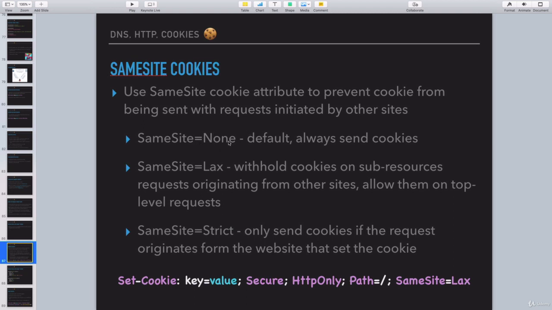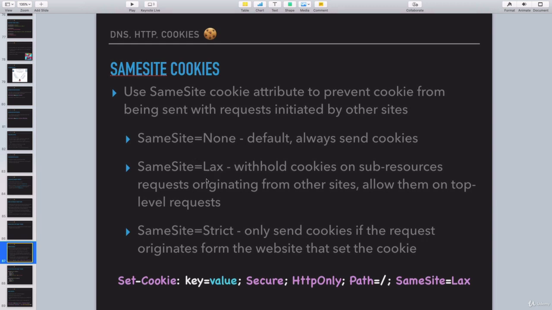The first one is none. This is actually the default, which essentially says SameSite equals none. This is the default behavior, and essentially it says always send the cookies, right? So this is what we saw. Unless you actively defend against it, there is no defense, because browsers by default have it set to none.